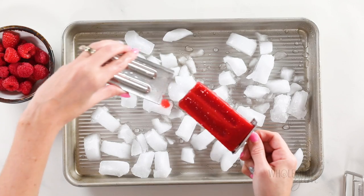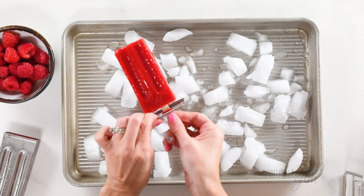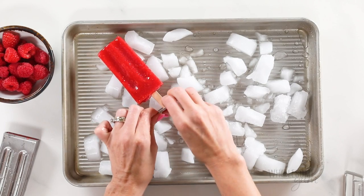So I'm going to show you what these look like and I'm going to try to work quickly because these are popsicles and they are going to melt, which is why I have a tray of ice here in front of me. But let's be honest, this is going to melt too. So here we go.